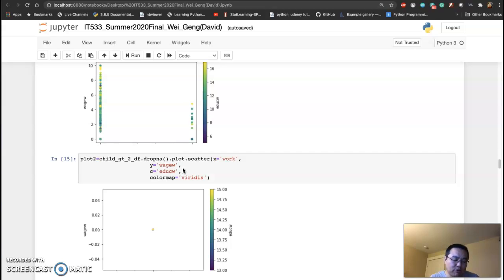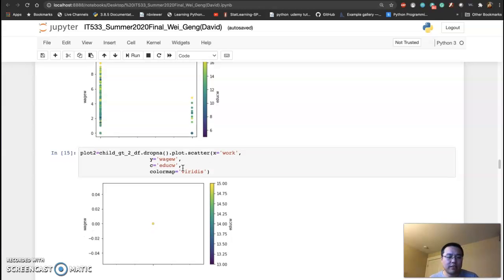But in this case, because we only have 3 women, you see that the wage is 0. I would say it's because they have more children, and they probably tend to stay at home and take care of the children without working. So the wage, as you can see, is 0.